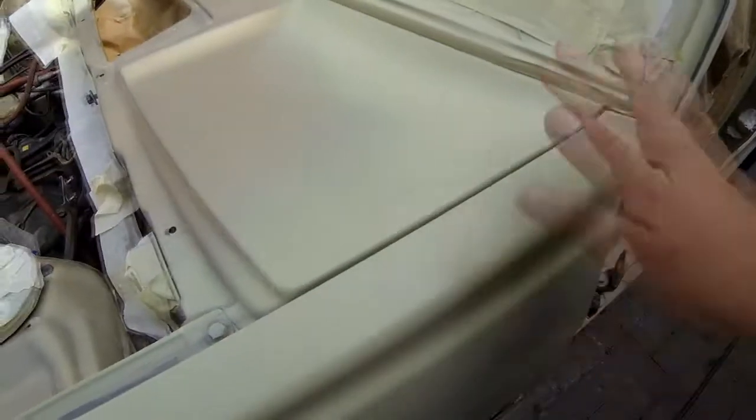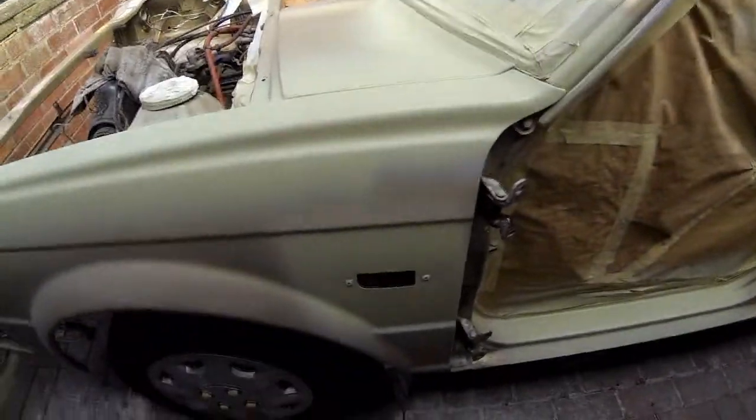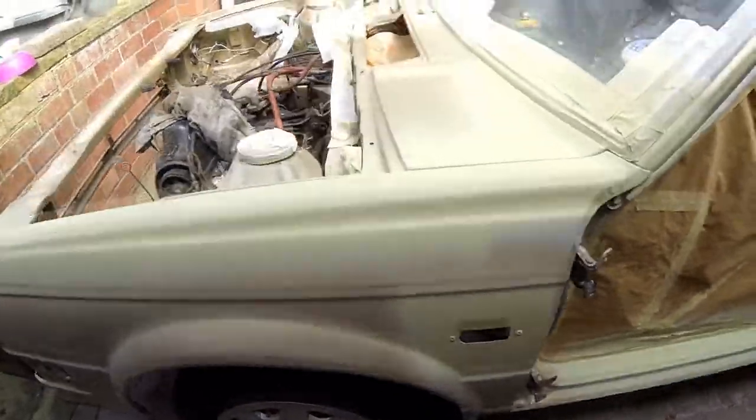Exactly the same with the bits down the front here. You remember all the marks we had on the front of the wing there? As you can see, they've all totally disappeared now under the primer. Again, a light sand will actually bring that back to our finished surface. And yeah, so basically that's that.